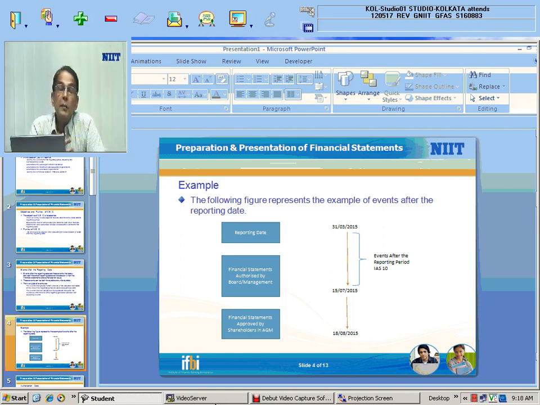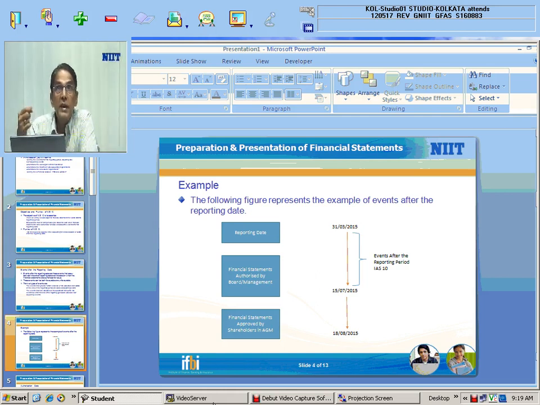19th of May, these prepared and audited financial statements of State Bank of India are going to be placed before the board of directors of State Bank of India, and they will authorize the issuance of the financial statements. So on 19th May, I think there will be a press conference kind of a thing where the chairman of State Bank of India or other senior level executives will be declaring the results of State Bank of India to all and sundry, and then the financial statements are authorized for issuance to the shareholders and various other users. That is the time when the authorization is made.